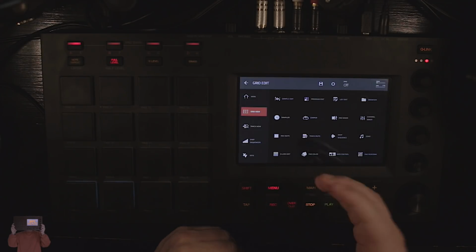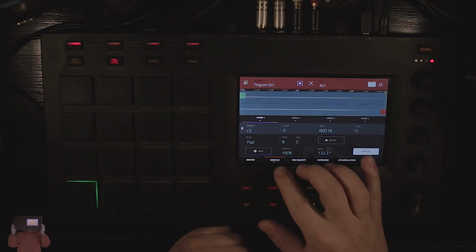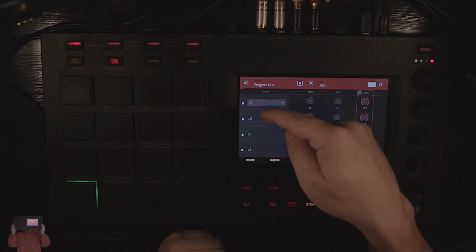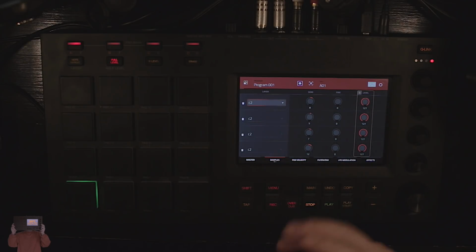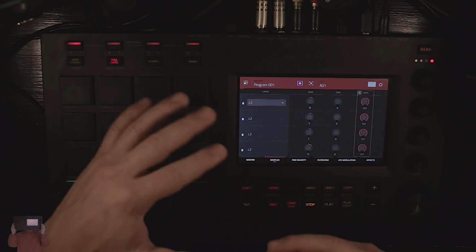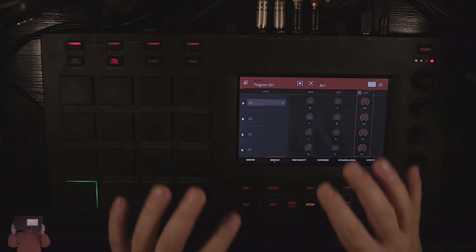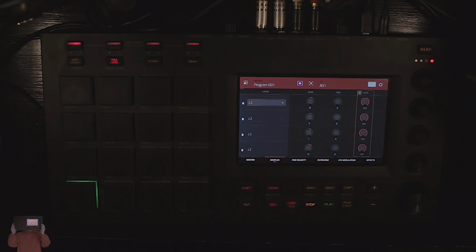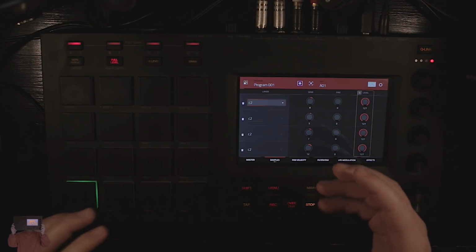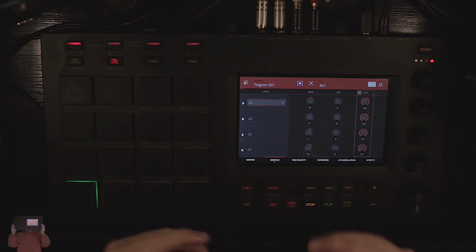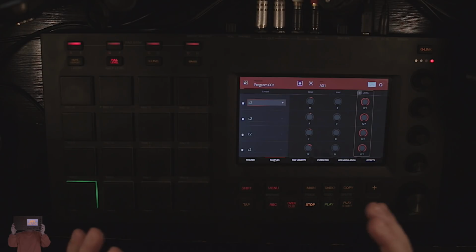So one of the cool things about working this way as an arpeggiator is that you can put different notes to each layer. So instead of just working with one sound, you can actually have a bunch of sounds playing at the same time on the arpeggiation, and you can add effects to each pad as well. So you have a few things that you can go about working with the sound, which is really cool.